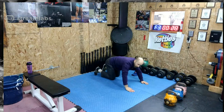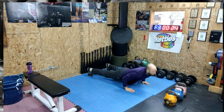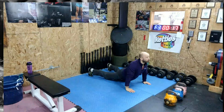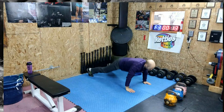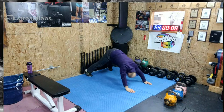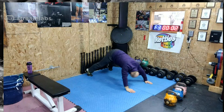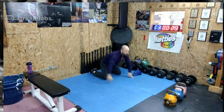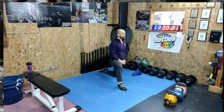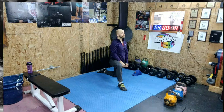Okay, dive bombers or your child's pose press ups. Okay, rest for 30 seconds, one round down, three to go. In typical kettlebell gym fashion, it's freezing cold in here, so thus the fleece.